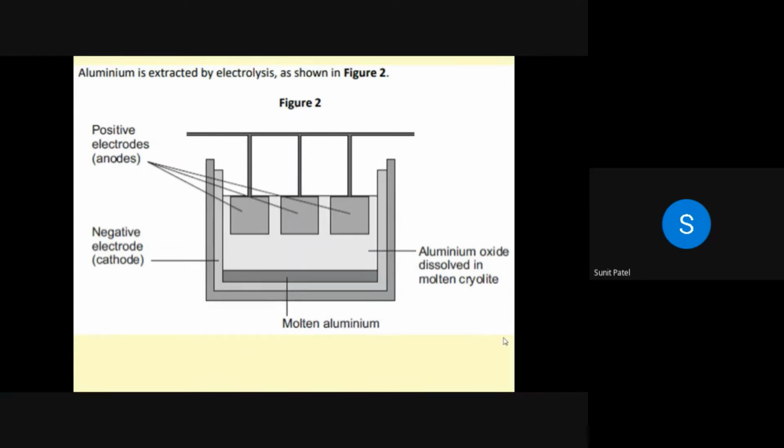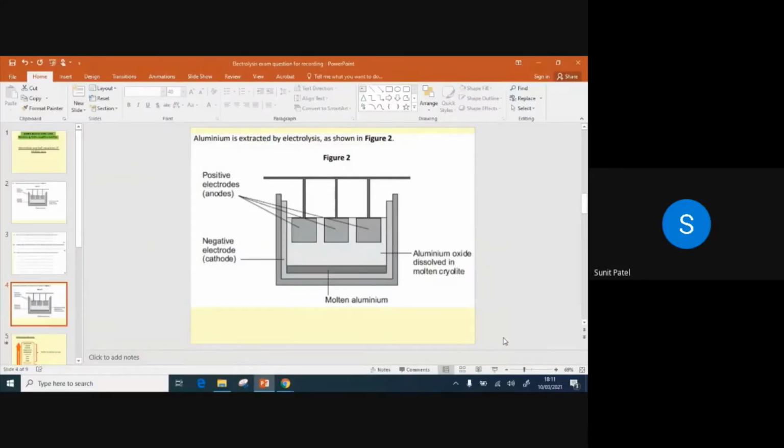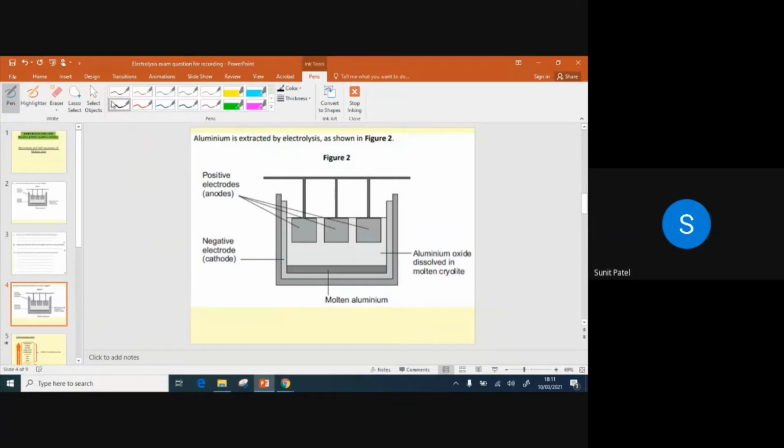Okay, so aluminium is extracted by electrolysis, the process of removing ions, from the mixture of aluminium and oxygen. So let's see here. Aluminium, Al, that's a solid. That's an element, extracted by electrolysis. Electrolysis is the use of electricity to split a mixture. So the mixture that we have here is aluminium oxide.